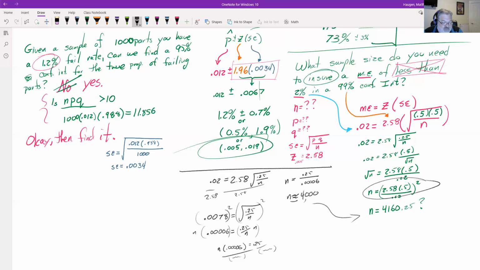So that tends to be one of the more difficult questions because it feels like you have no information. And because you don't know what your p hat is, you don't even know what your p and q might be. So you have to do something that feels like you're making them up, and that feels weird sometimes. And you're making them up as if they're worse than they could be.